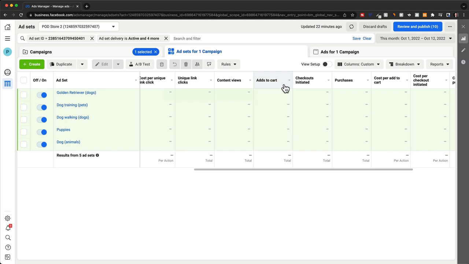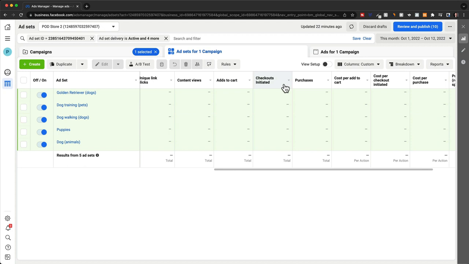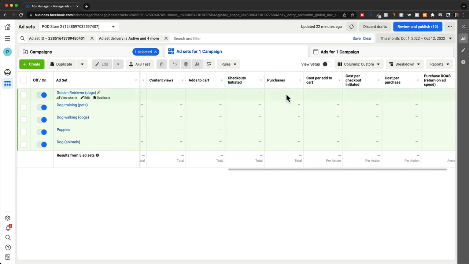And then if we do get a lot of add to carts, but we don't get any checkouts or purchases, that means a lot of the time that people are interested, they add the product to the cart, so they want to buy it, but then at the checkout, they decide to not follow through with the purchase. So what that could mean is that maybe the shipping cost is too high that they weren't expecting, or maybe something is off in your funnel. Sometimes even your funnel doesn't work, so there's an error or something on your checkout page. So you want to go back to your store and make sure everything works perfectly, and maybe also play around with the shipping price. Maybe also offer free shipping to see if then people are willing to buy your product.